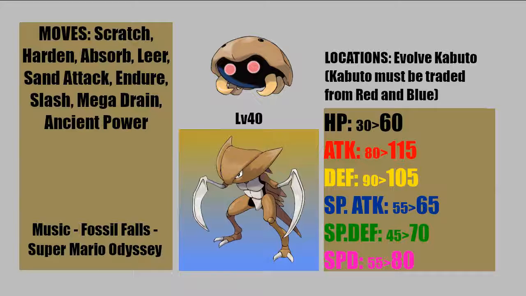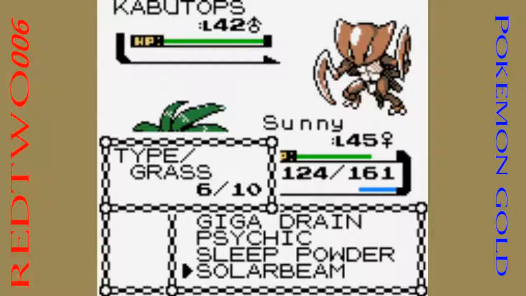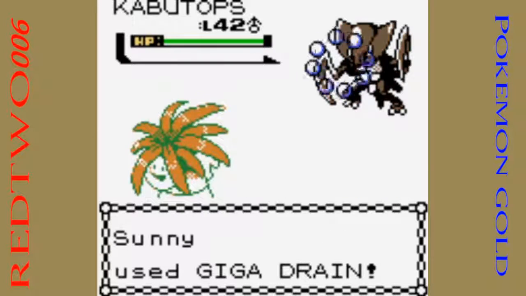I really recommend using Kabutops. Things have only got better for it as the generations have gone on. While it takes a long time to evolve, it's nonetheless worth it and will give you a very powerful ally as a result. And all that said and done, let's finish it with Giga Drain.